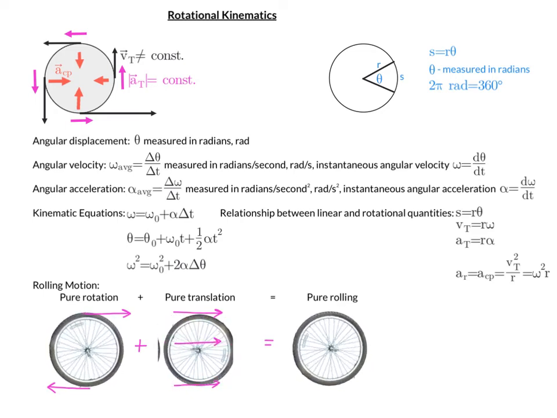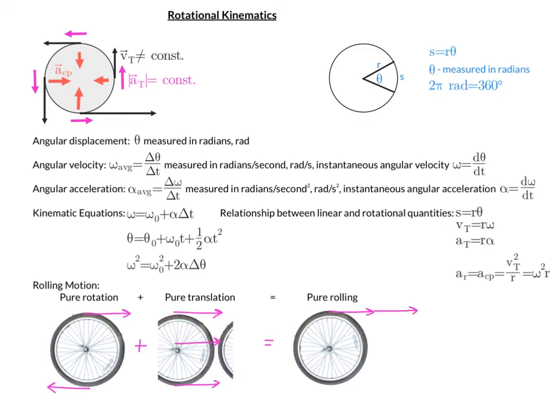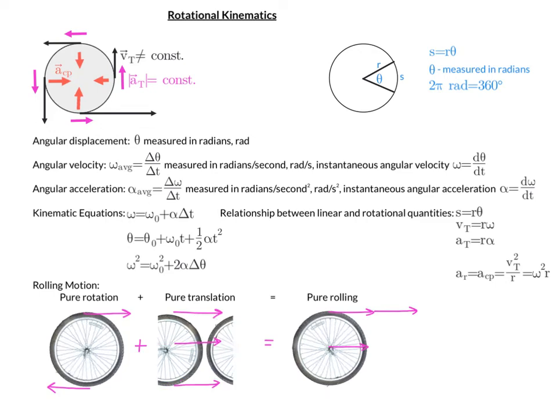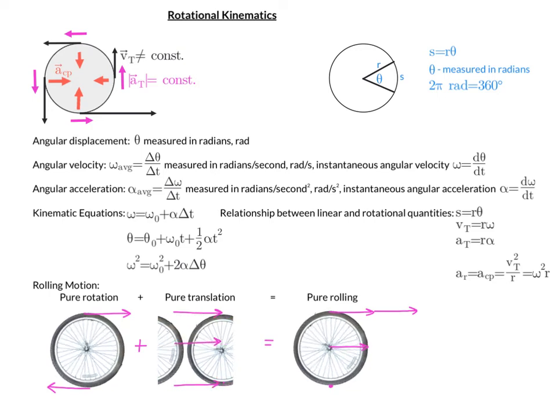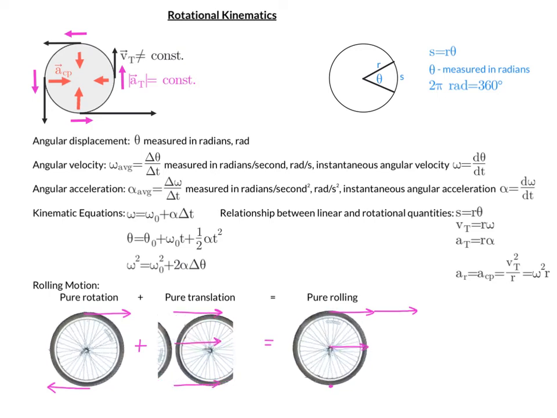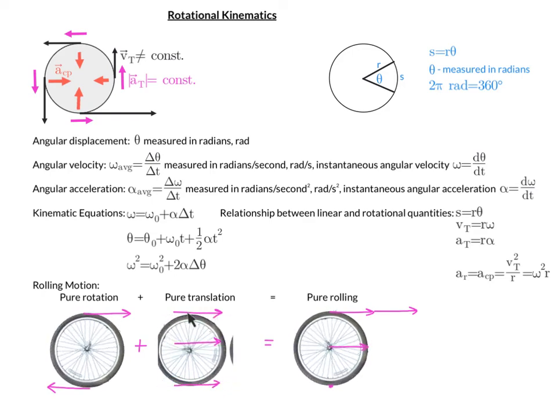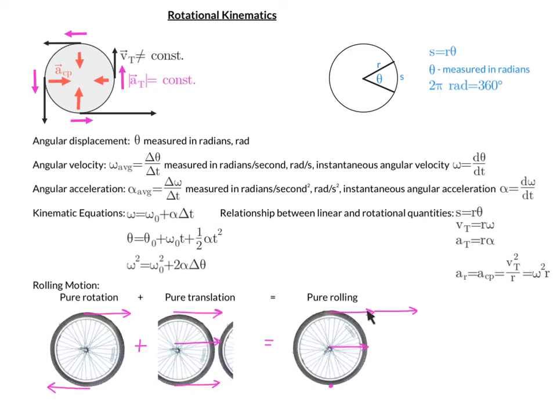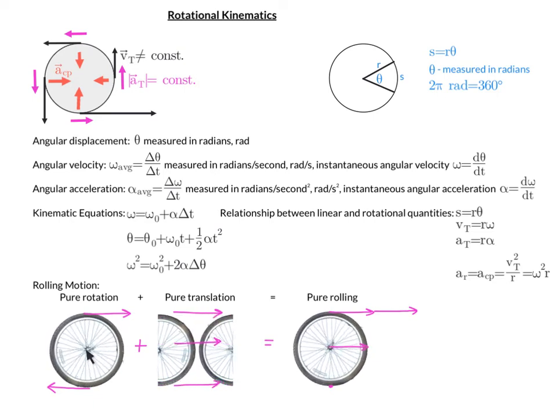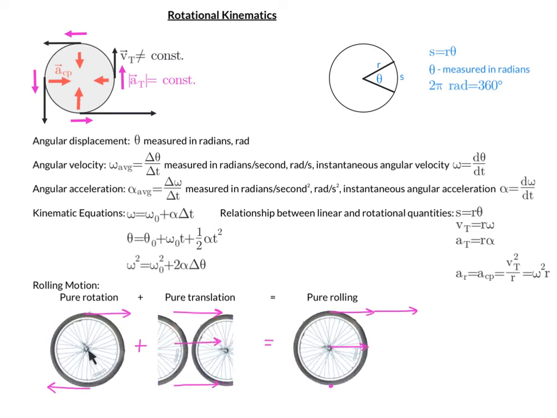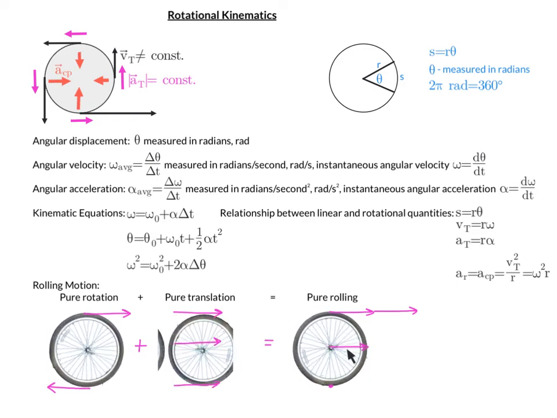So when I add these things together, I end up with two velocities at the top, with one velocity at the center of mass and no velocity at the bottom of the wheel. So again, what I did here was add the velocity at the top due to just pure rotation to the velocity at the top due to the pure translation and ended up with two velocities over here. Then I added the velocity at the center of mass here, which is 0, to the velocity at the center of mass over there, and ended up with just this one vector here.